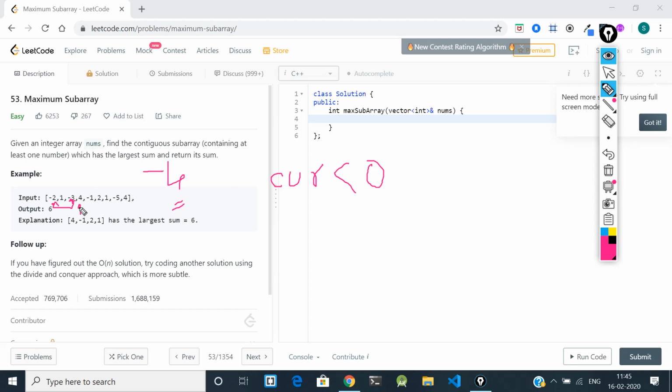Okay, so if you start from here, and if you add the previous sum of the subarray, it will definitely be less than this value, right? This value will be reduced. So if this whole subarray sum is negative, there is no need to add this subarray sum to the next subarray sum. Okay, if it is positive, then you can add. So if current sum is less than 0, you have to make current sum equal to 0, right? Again you have to start computing from here. Make current sum 0, because you have already stored the maximum sum subarray in a variable called maximum sum up to now for the subarray up to here. Okay, so now let's see the code.